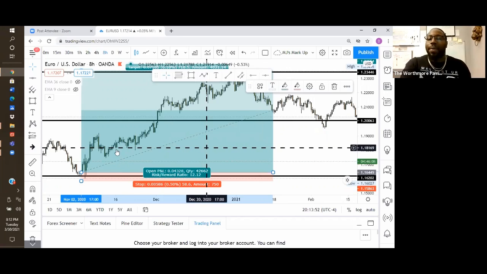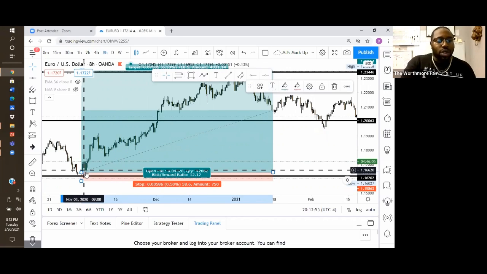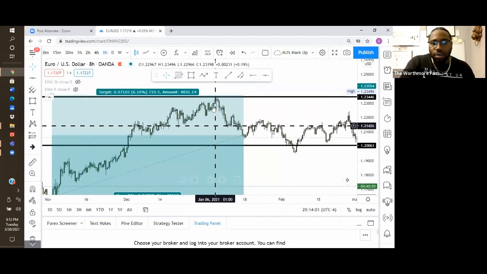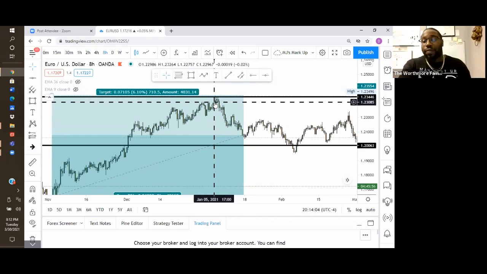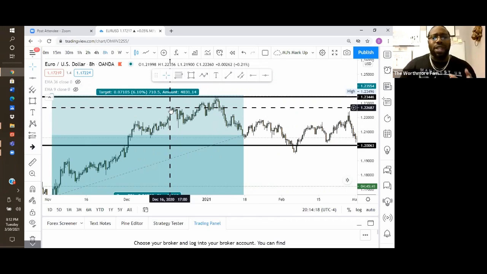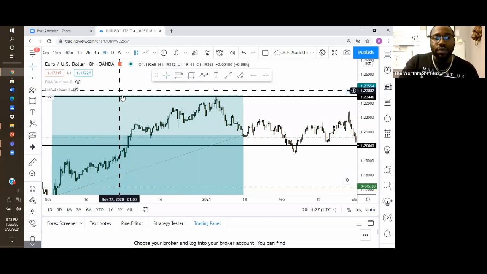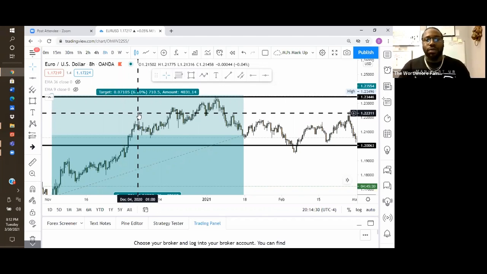Now, let's talk about the time it took to complete it, okay? Let's just be fair. So this trade began November 3rd, 2020. It hit your target January 5th of 2021. So November 3rd to January 5th, this trade took 8 weeks to complete. Now I want to put this in perspective for you, right? And I'm sorry, I actually said that wrong. The take profit was not 400 pips away. It was actually 710 pips away. 710 pips. Look at it right up here. That's crazy.